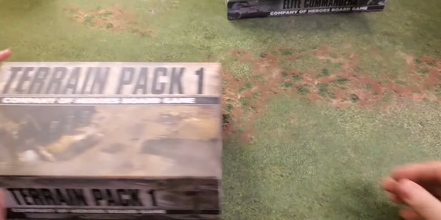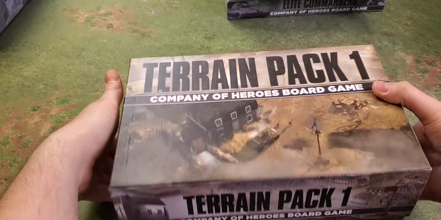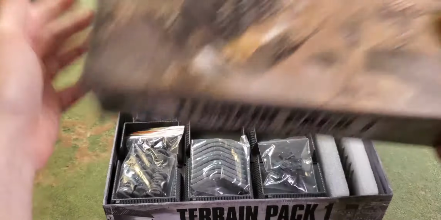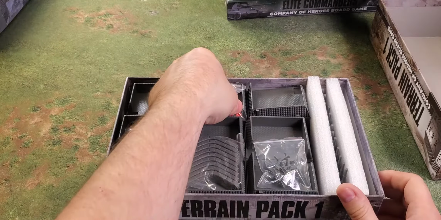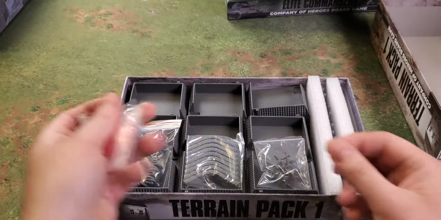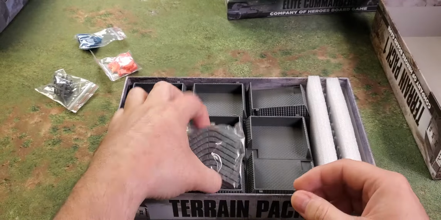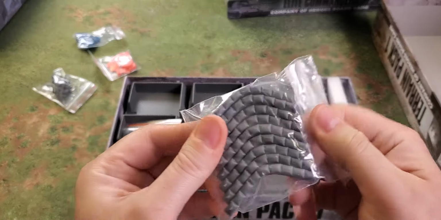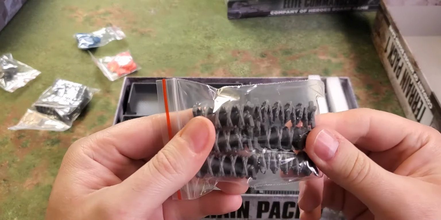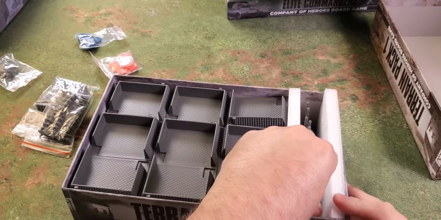Sorry. Now my favorite part, Train Pack 1. Oh, shiny. Flag toppers, red versus blue. You get some tank traps. Some sandbags. Some razor wire. Oh, you get some flag poles.